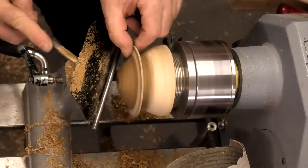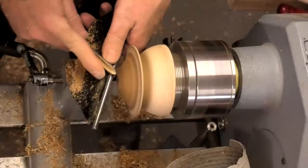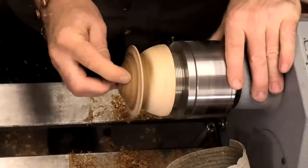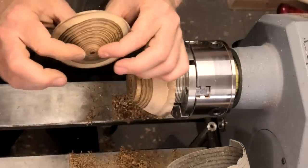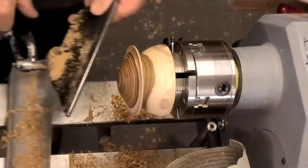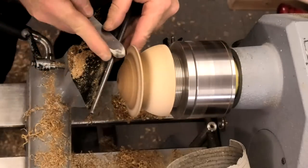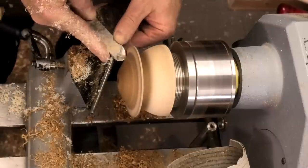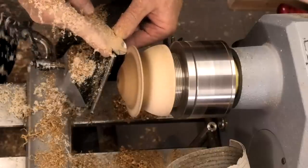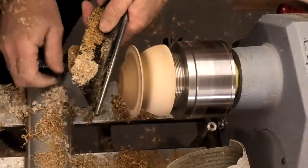Just feeling what's going on — thicker in the top, comes down. Not bad. Around the top a bit more — I'd like a bit more off there, I'm going to get sneaky on that, give it more curve, we'll blend that in. Have a look again — a little step in here, going to clean that out. Pull it off, fingertips — not too bad. Check it runs true. A little bit of refining. I've got a round nose scraper — not as aggressive, a bit more control. I can use this down to there, nice and lightly pulling that contour together.